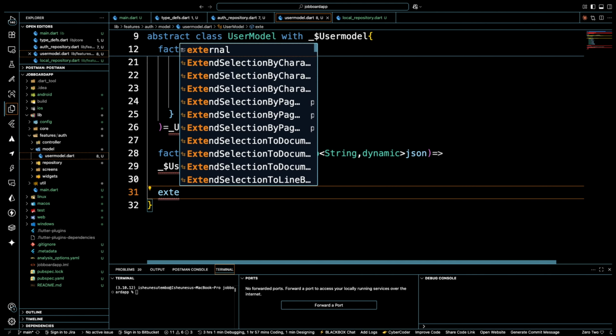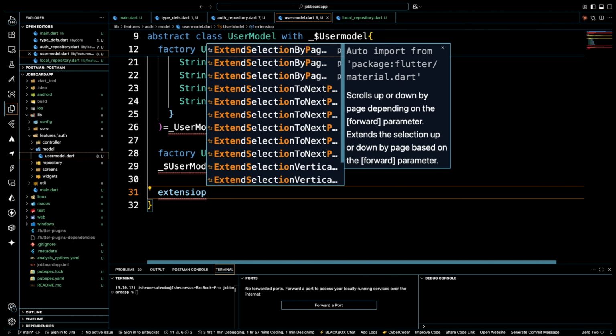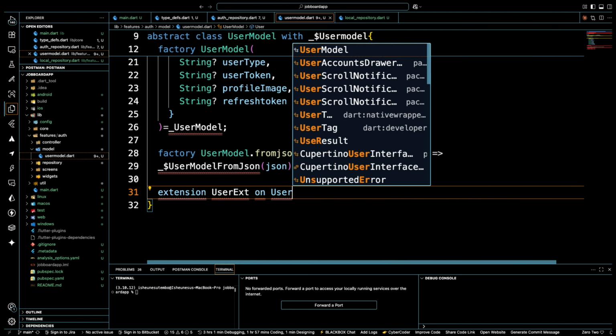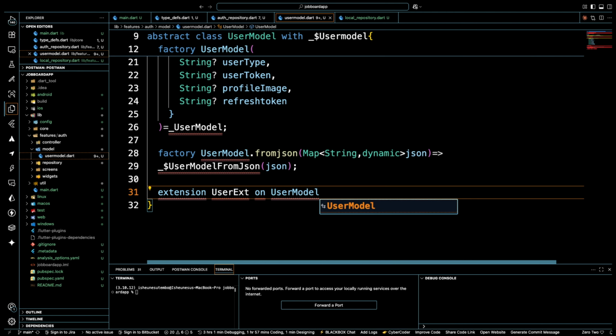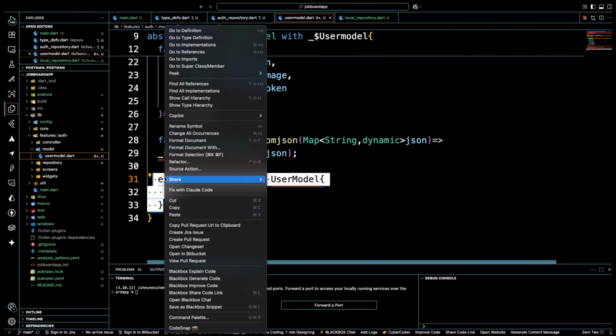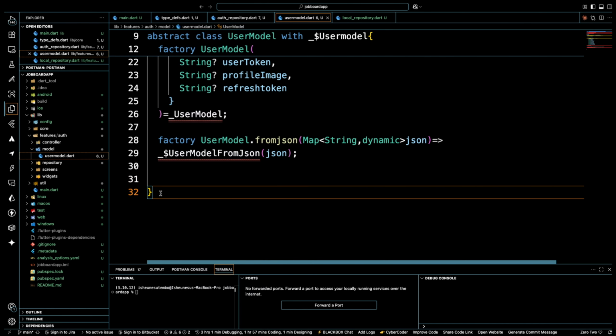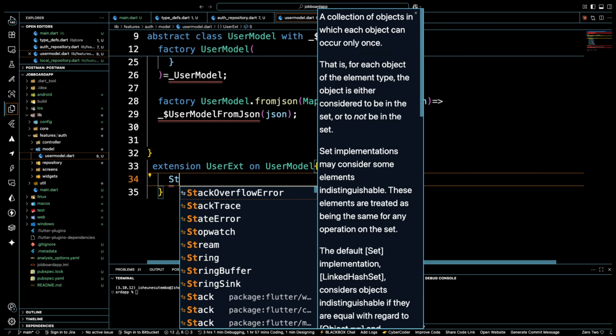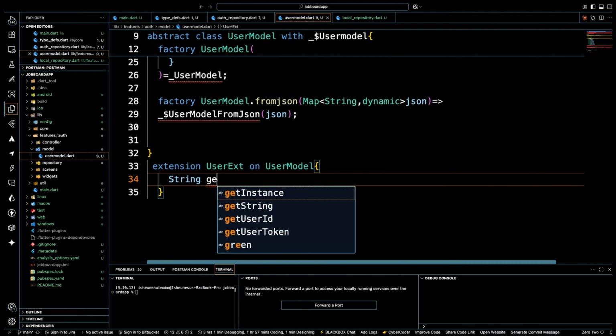So let's create an extension class. So extension UserExtension, we want it to be extended on the UserModel, right? So it's supposed to be outside the UserModel class, like this. And then let's create a String get method.